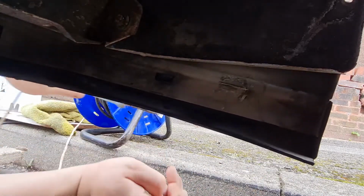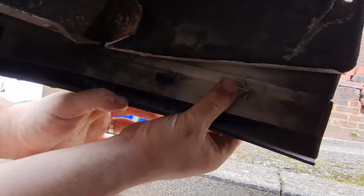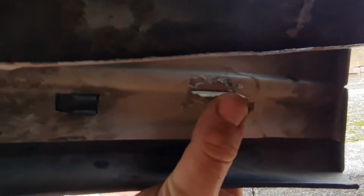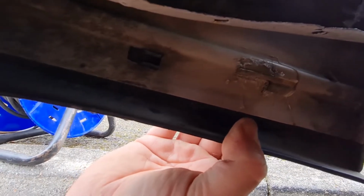There we go. You can see now that is on there pretty well. So we'll go over that with some more epoxy just to give it a bit of extra strength, and that should be good to go.